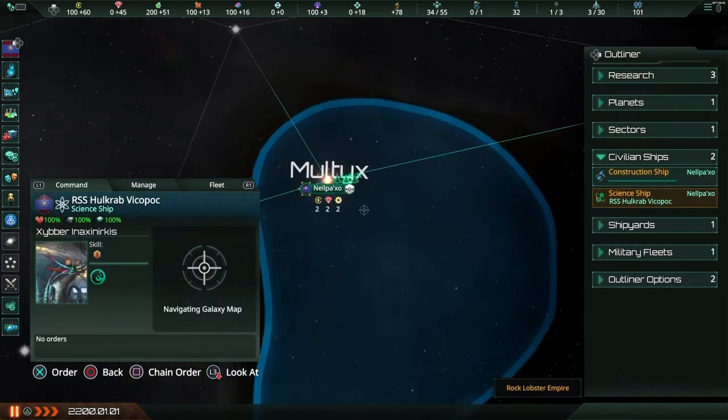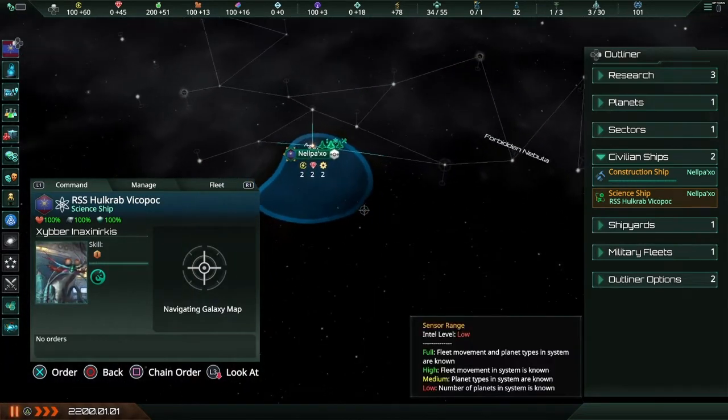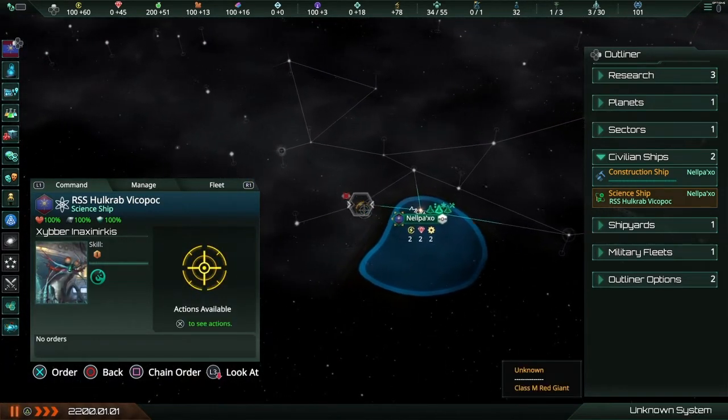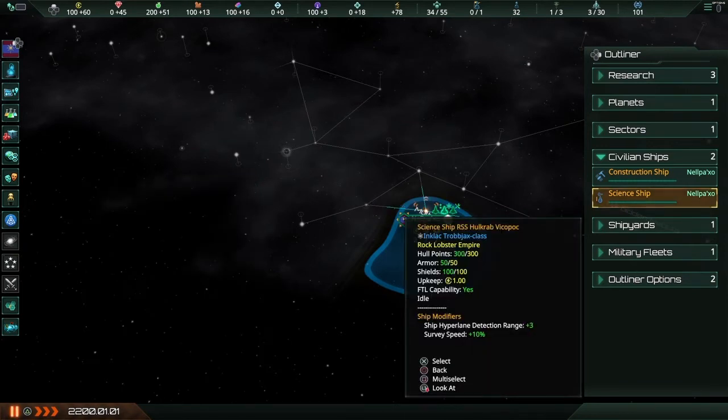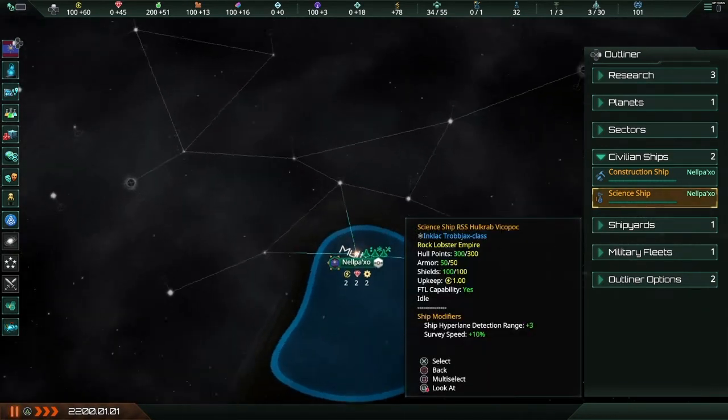That's going to take that 2 engineering and add it to our income. Our first starship, the point of your starships is mostly to go out and explore systems. I say explore systems, but really what you want to do is survey them. Because once they're surveyed, then you can send your construction ship in, build a starbase, take over the resources in that system.